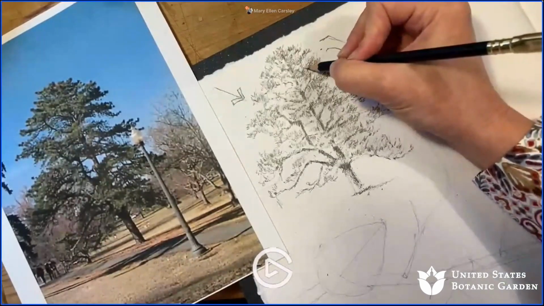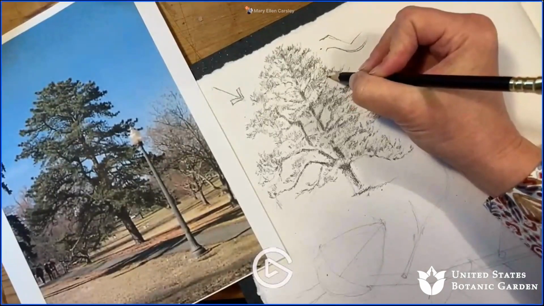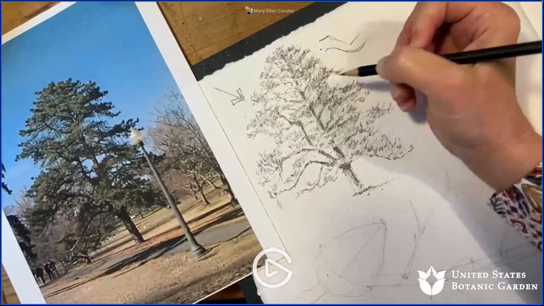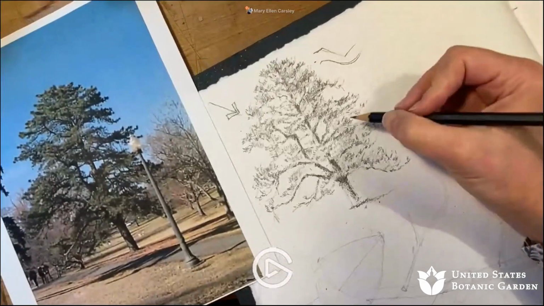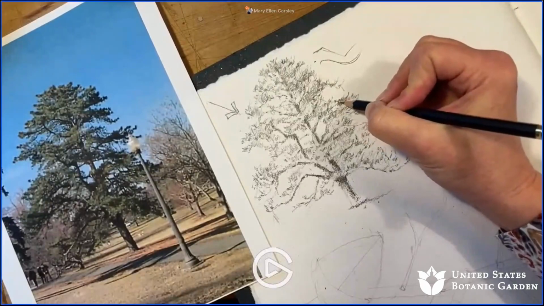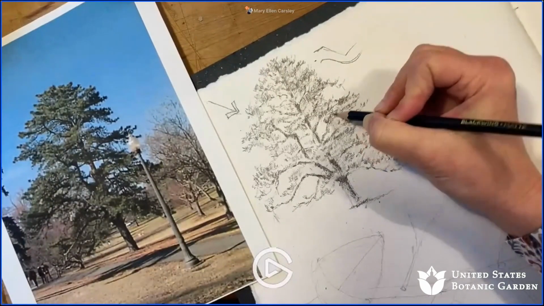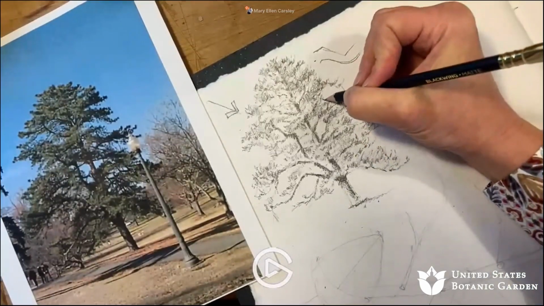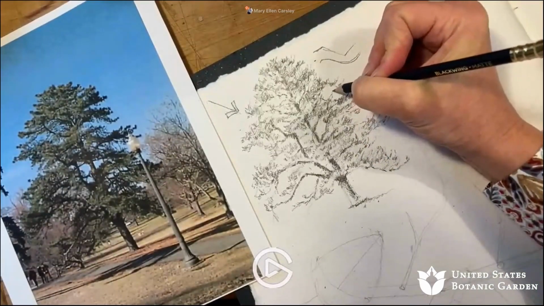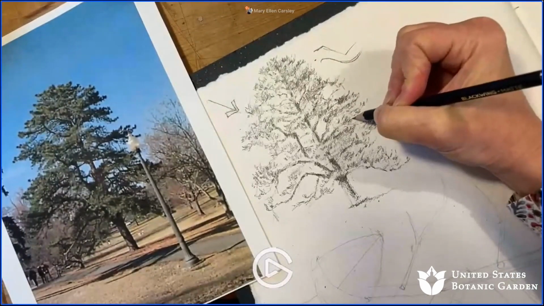And you can see now that I've done that, I'm going in and I'm adding some real bits and pieces in there to create little points of interest and little points of contrast. Get in some of those tiny branches. They're fun.